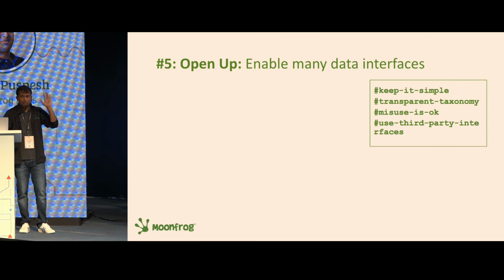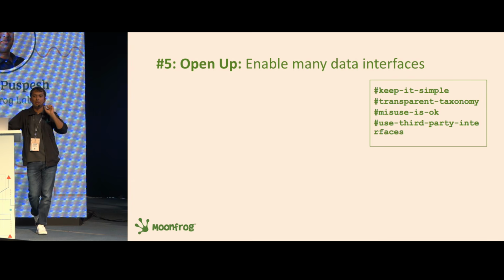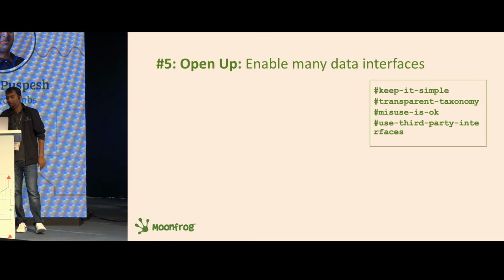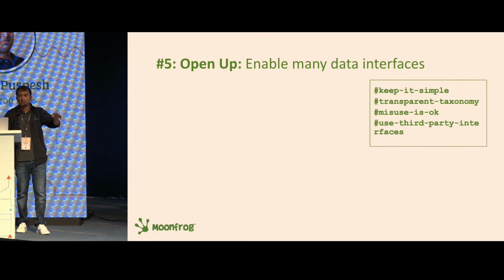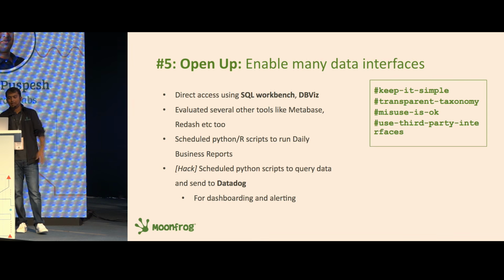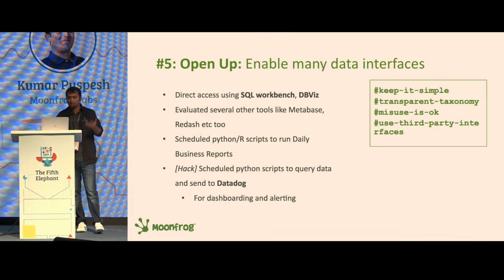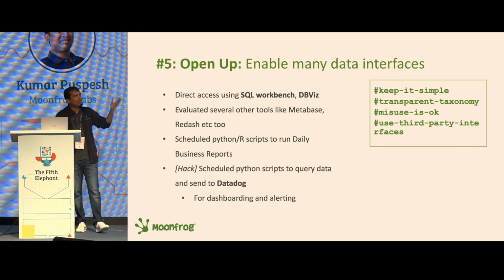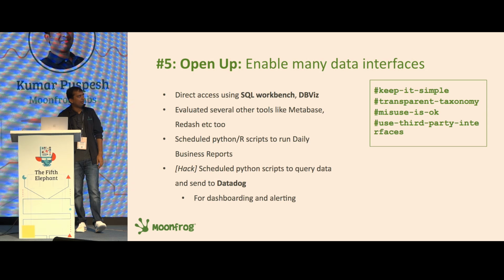Now you have collected all the data, you have produced the data really well, but you have to open up interfaces inside your company. You will be stuck there if there is only one interface to query all the data that you collected. Somewhere you will face a problem: someone in the team is not going to use the data to its full power. So we figured out we wanted many data interfaces. And again, the rule being keep it simple, transparent taxonomy, misuse is okay, and use third-party interfaces. So direct SQL Workbench, and we evaluated several tools: Metabase, Redash, and standard Python scripts to business reports.